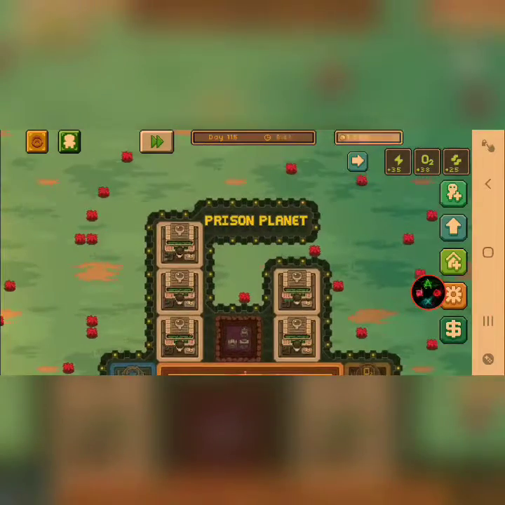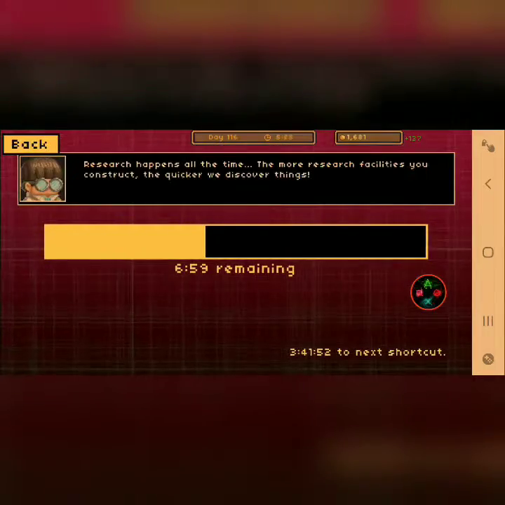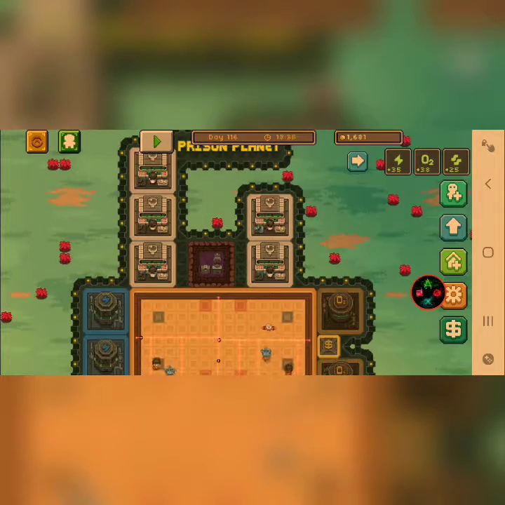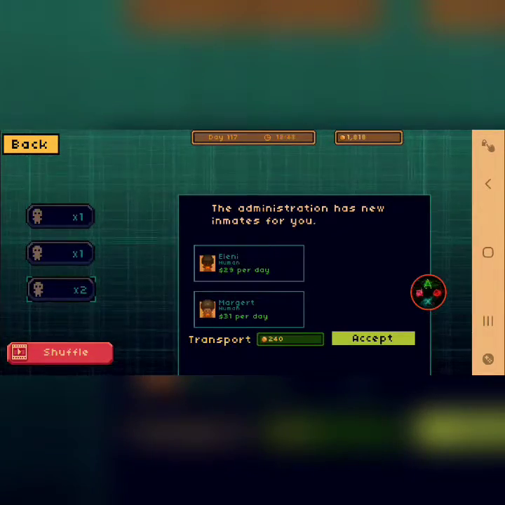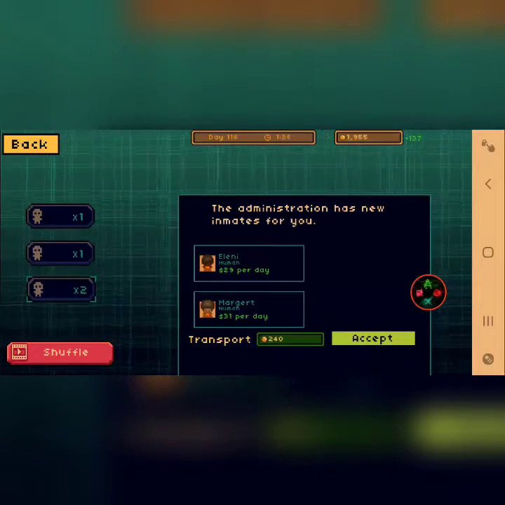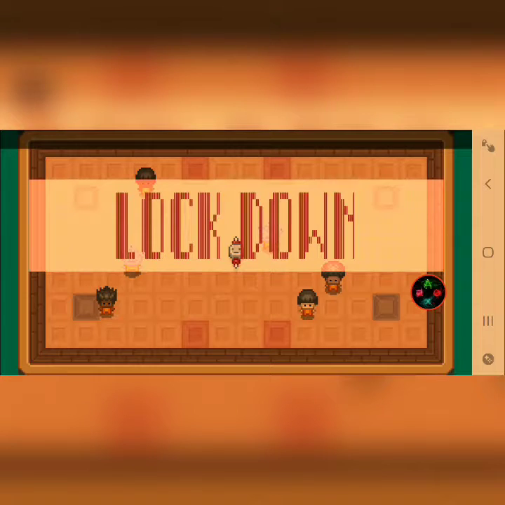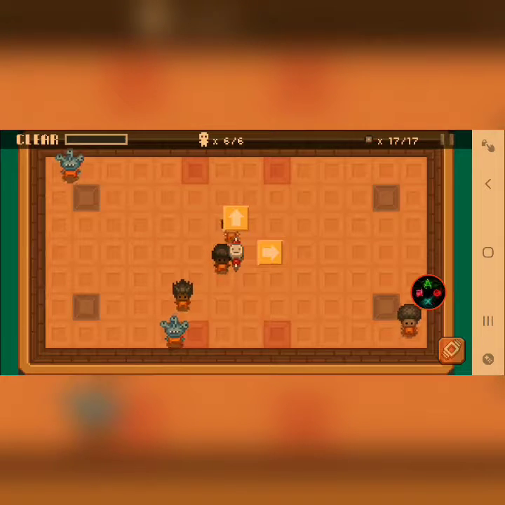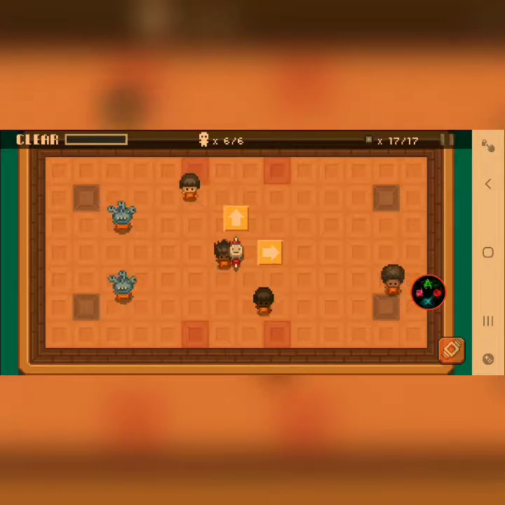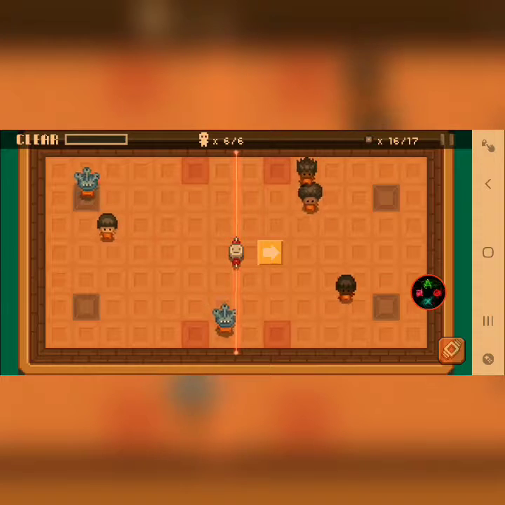Okay, I'm back. So I was hoping to see if building more research plants would help. Kind of did, but not a whole lot. Honestly, speeding up the day did not help at all either. And so I'm going to try to do prisoners one last time here. Let's try to add two. And go. There.